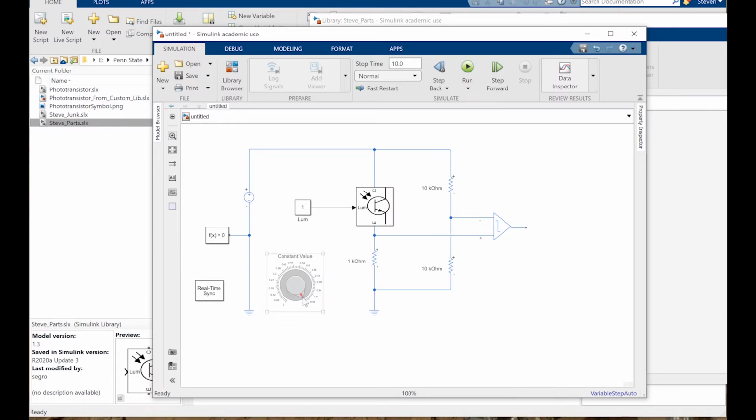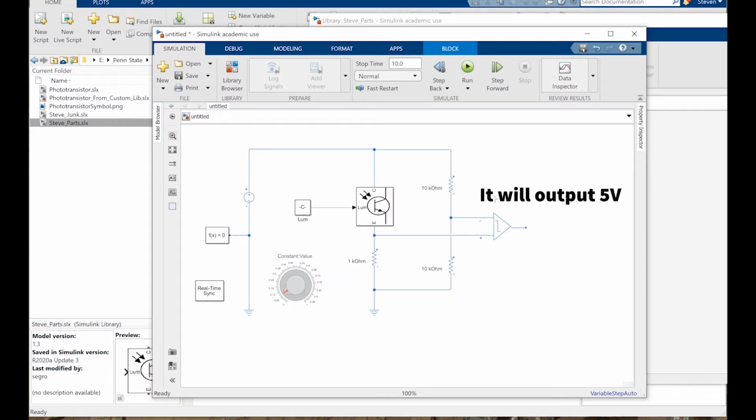Basically, what I want to do is, as the luminosity input increases beyond the 2.5 volts, I've got 5 volts VCC, and these are just equal. So this is going to be a reference of half the voltage input. So once the output increases to above 2.5 volts, this will turn on.